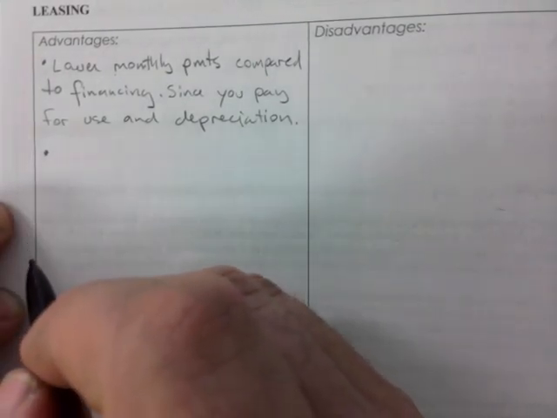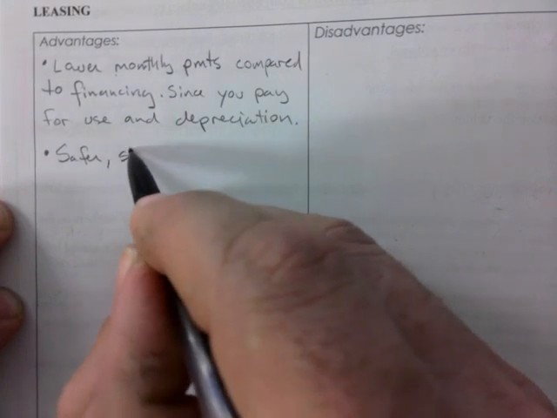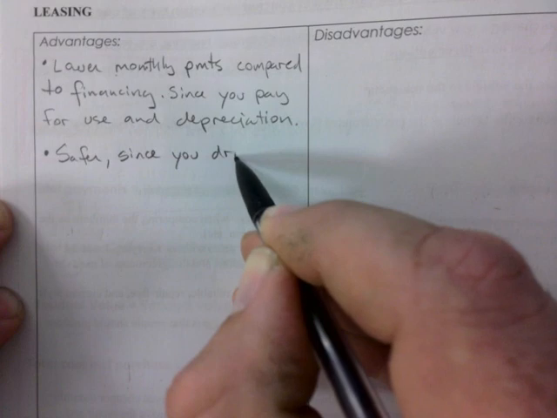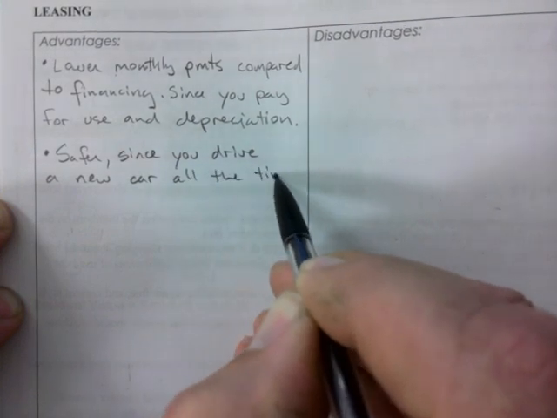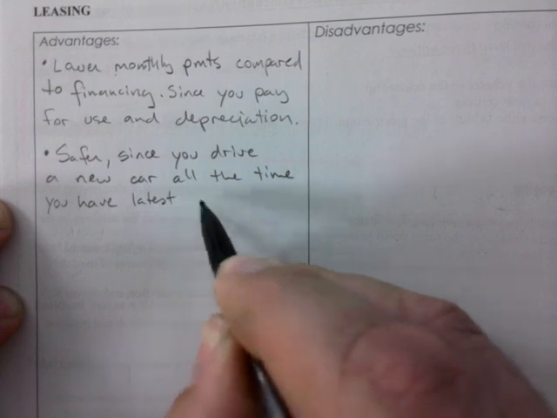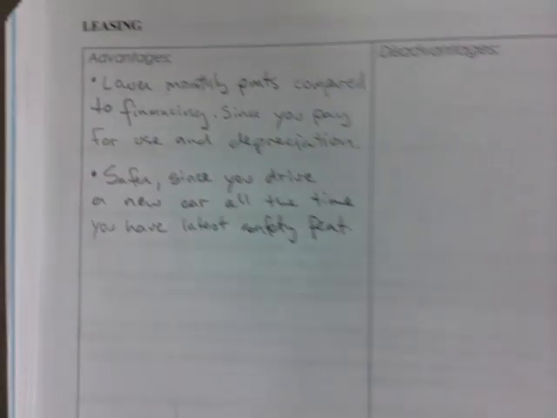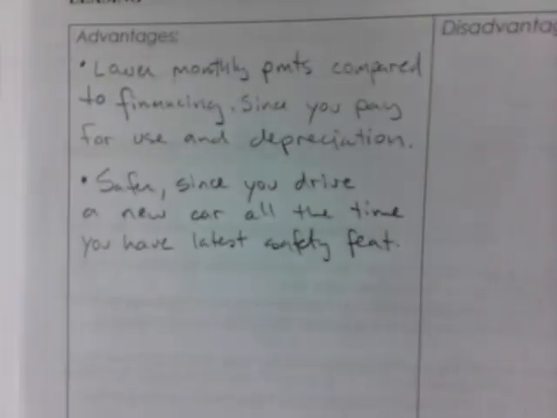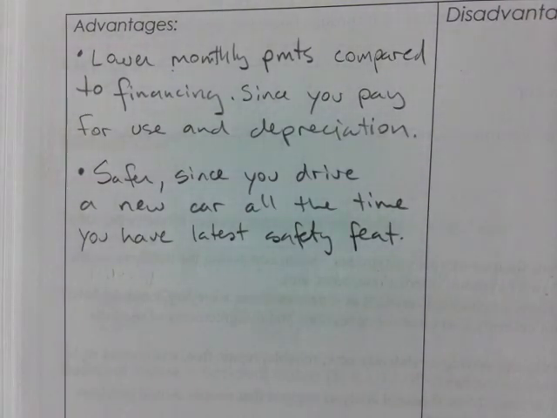In general, if leasing is what you want to do, then it's safer in the long run. Okay, safer, comma, since you drive a new car all the time, you have latest safety features. I'm gonna zoom into that. Safer since you drive a new car all the time. So if leasing is gonna be your thing, if you're gonna consistently lease, bring it back, take a new one, lease, bring it back, take a new one, you're gonna have a safer vehicle, right?